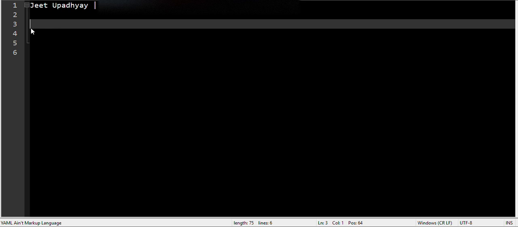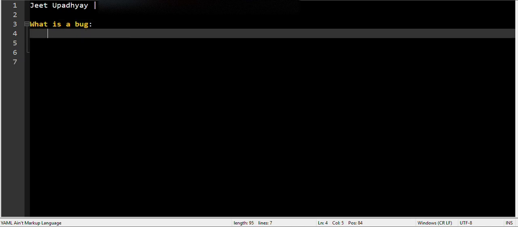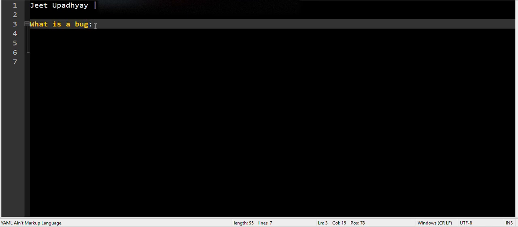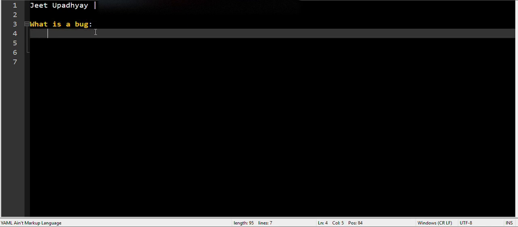Now, starting off with the first, something that I love, that is what is a bug. Before I start off with this, I just want to share that I personally love working with YAML files, what we call YAML, right? These files are very smooth, very good to work with, and Notepad++ gives this amazing indicator when we put a semicolon to it. And generally, all my videos are going to consist of YAML files only in order to explain stuff.